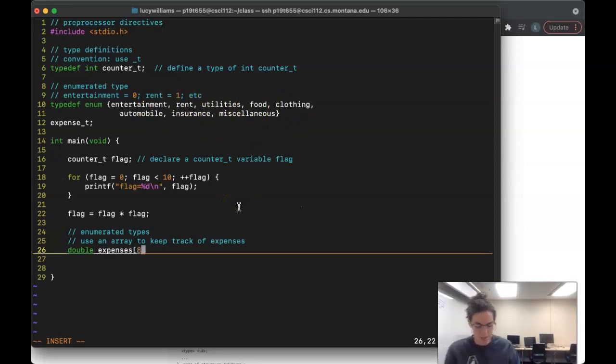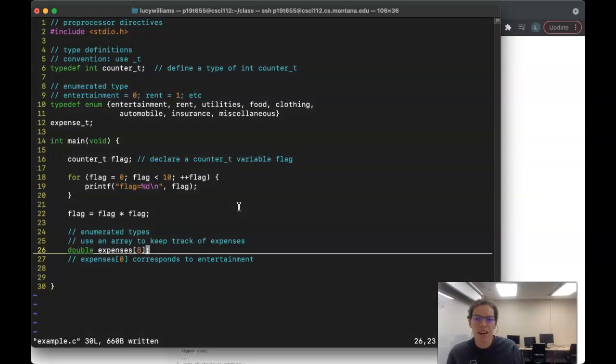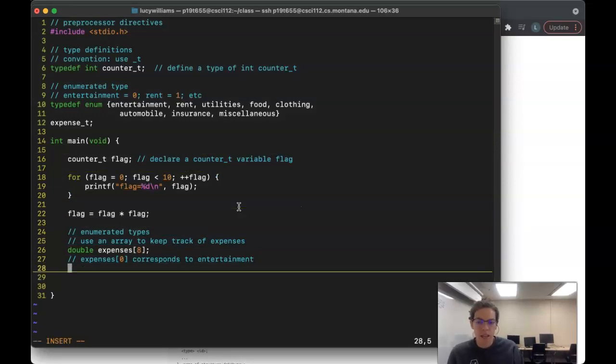I have 8 different expense types. And I don't want to be remembering that expenses at 0 corresponds to entertainment. I would want to make that as explicit as possible in my code. But with my enumerated type, now I can actually use my subscript notation with the types that I have defined.